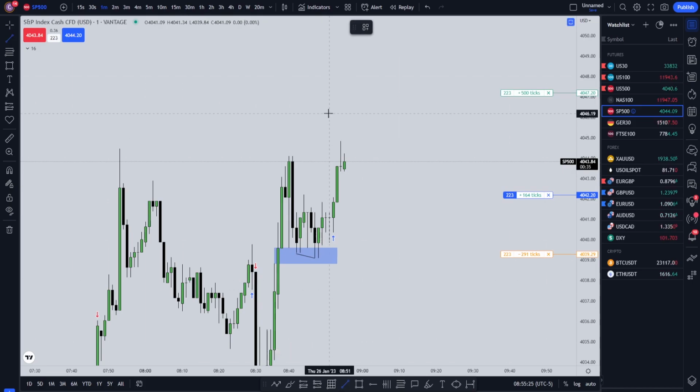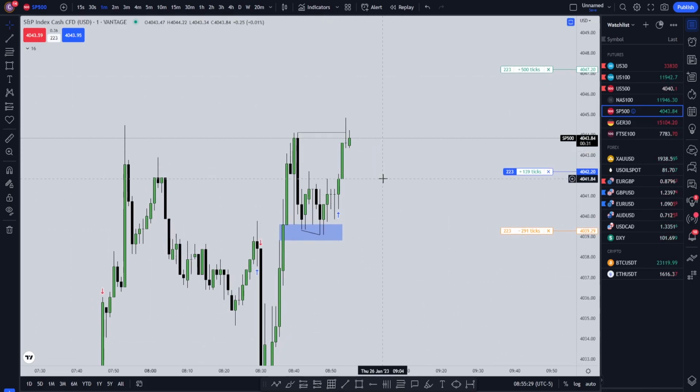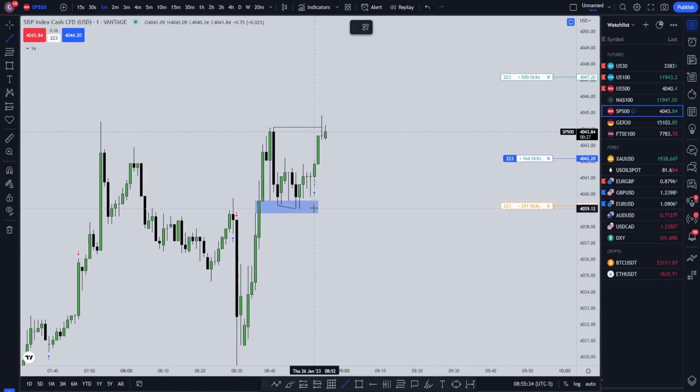If you also look over here, what do we see? Break of structure. Clear break of structure. And for us to go down, for us to reverse completely, we would need price to take out this low. And when we take out this low, it has to be with some speed.